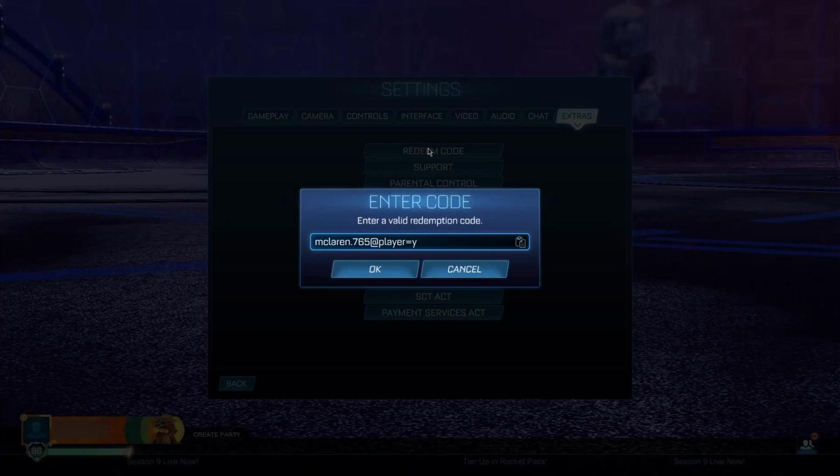So you've typed it in just as the preset name, and now you want to be typing in the redeem code section. As you guys can see, it's going to be McLAREN.765 at player equals Y. This is what you want to be typing in. When you've typed this in the redeem code section here, boys, you then want to go ahead and just click OK.